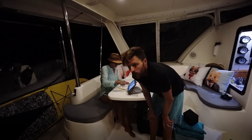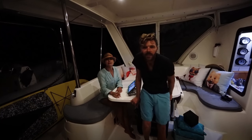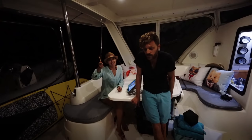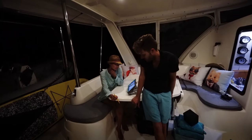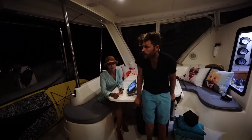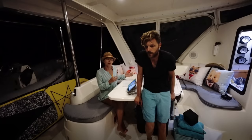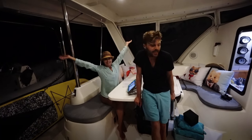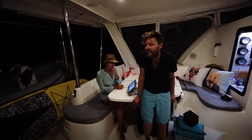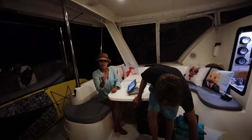Absolutely horrid. We've been trying to anchor for the past hour and fifteen minutes and we have not gotten a perfect bite that we feel comfortable with. We're going to sleep in shifts. We've got the anchor alarm set and GPS tracking our movement. There's no way both of us can sleep and feel comfortable, especially because we're on a lee shore — if we were to drag, the chances of ending up on shore would be way too good.